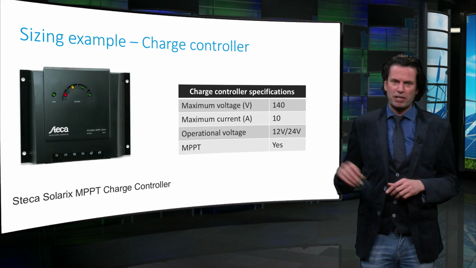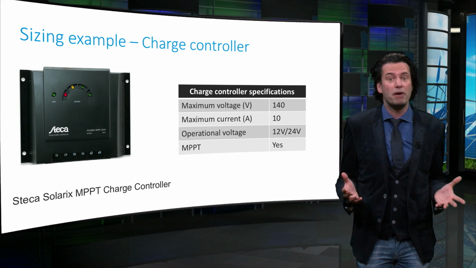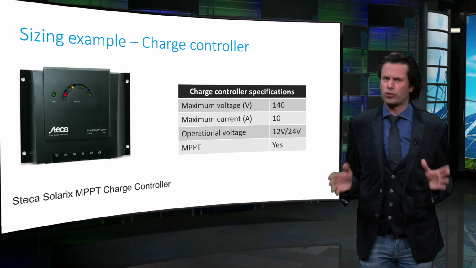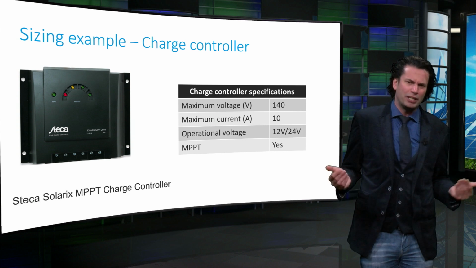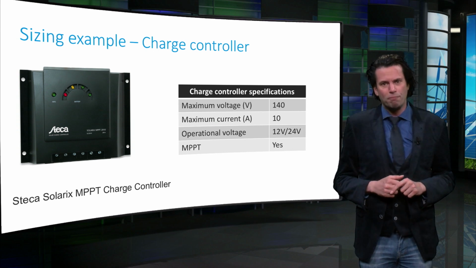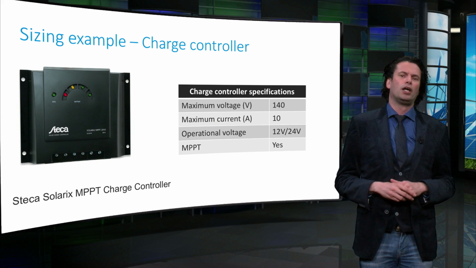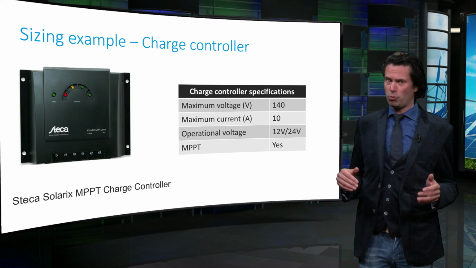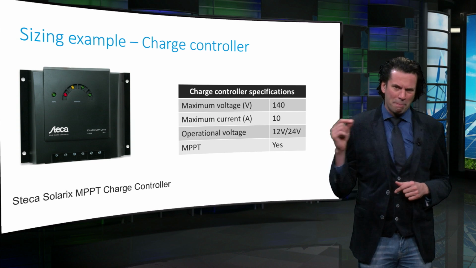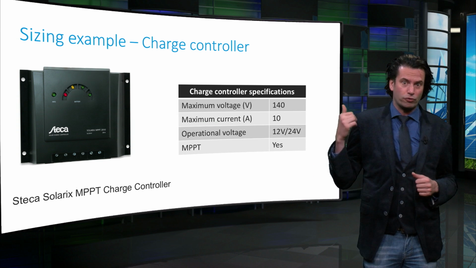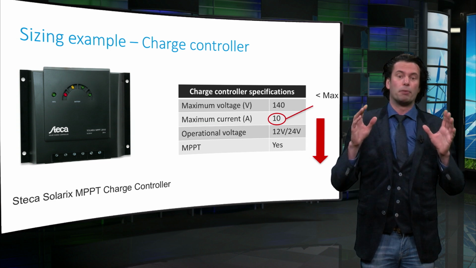Now let's look at the specification of an available charge controller. The operational voltage is the battery voltage that is supported by the controller. This is not to be confused with the maximum voltage, which simply specifies the amount of maximum voltage that it can handle at the input as provided by the PV output. We see that the maximum allowable voltage is greater than the series limit of 2 panels of 120 volts, while the maximum current doesn't support the parallel configuration current of 12 amps. So we select the series configuration of the panels.